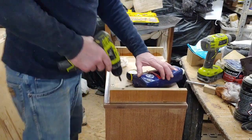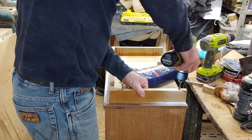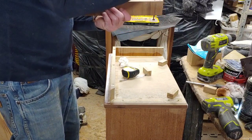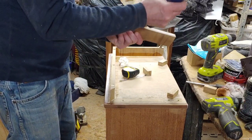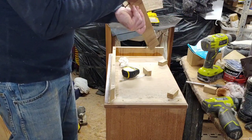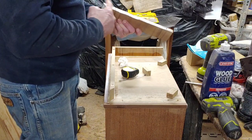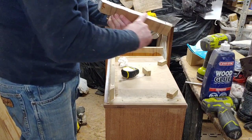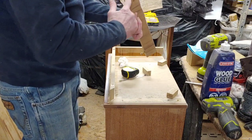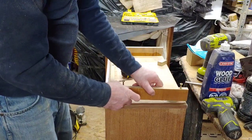Right, last one here, then we can glue our blocks on, and then that's our new plinth made. I've just copied the old one. I haven't changed anything as such. Go along there again. Right, get that into place again now.